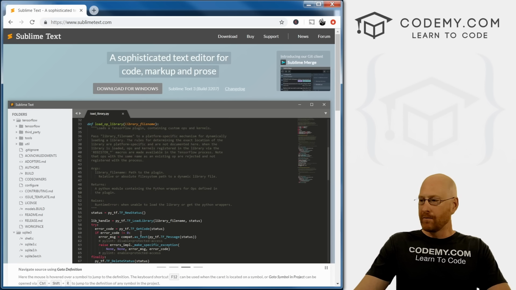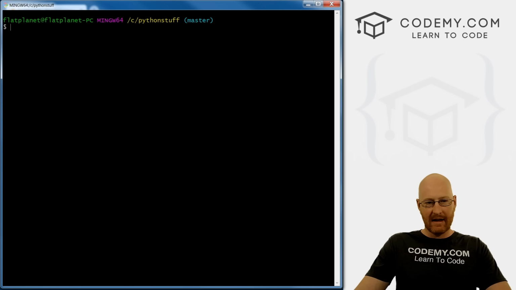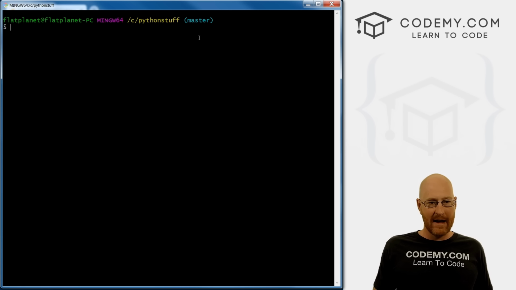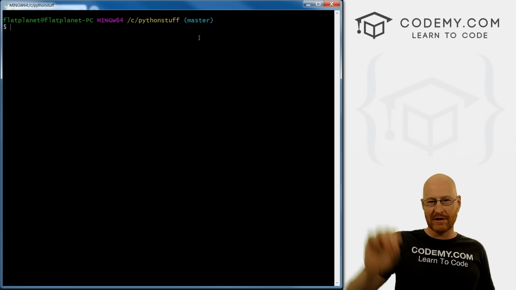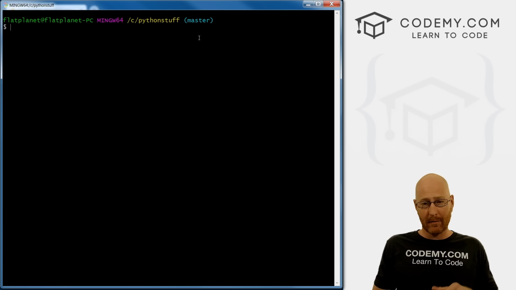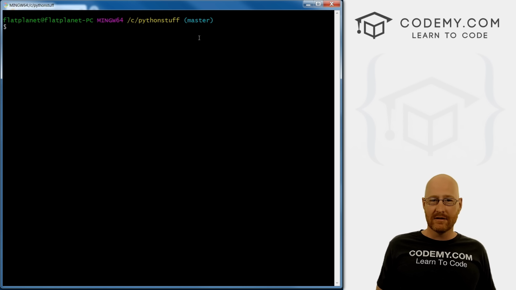So that's cool. Now, the last thing we need, and the only other thing we need, is a terminal, something to run commands on. And it really doesn't matter what kind of terminal you use. If you're on Linux or Mac, they come with a terminal that's perfectly fine. You can use that. On a Mac, just go up to the little search thing at the top and type in terminal, and it'll pop up. If you're on Windows, there's a command prompt or a PowerShell. You can probably use either of those.